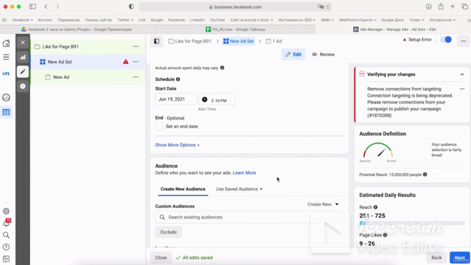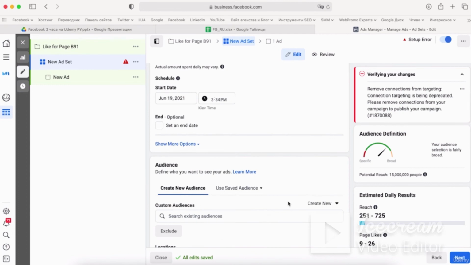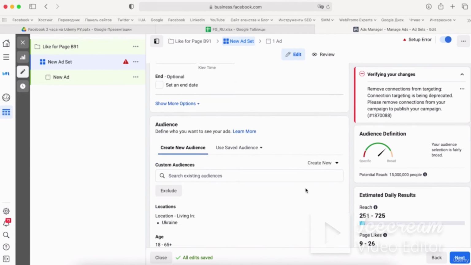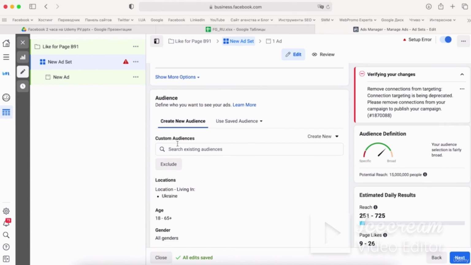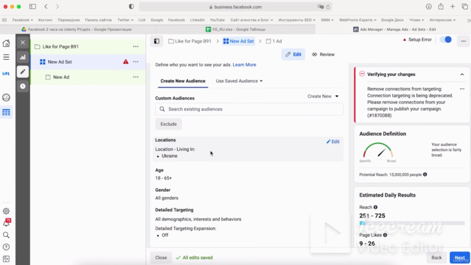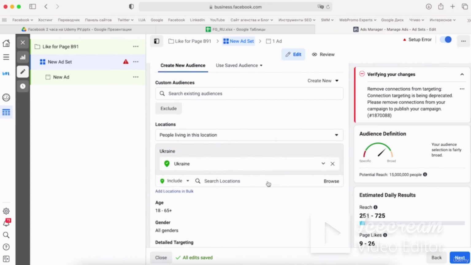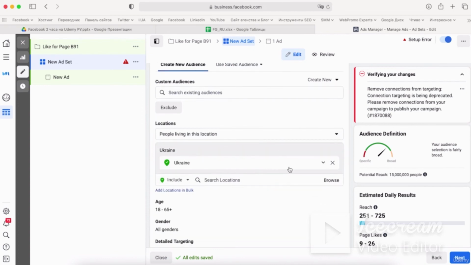Next, we move on to the section called Audiences. Through the Audience section, we can configure who we want to show our ads to. Here, notice there is a Custom Audiences section. Remember this section. I will discuss how to select audiences further later on. Next, we choose a location. I can pick exactly where I want my ads to be shown. In the Location section, I can choose to show ads either to all of a certain country or I can show ads to certain cities.